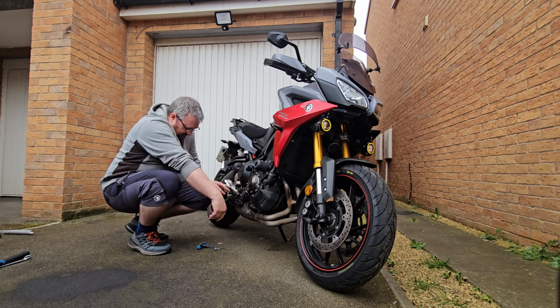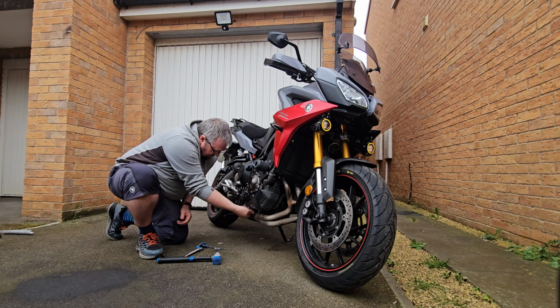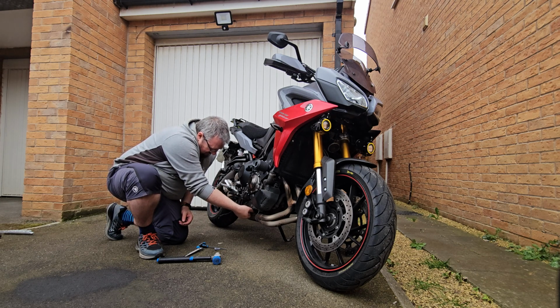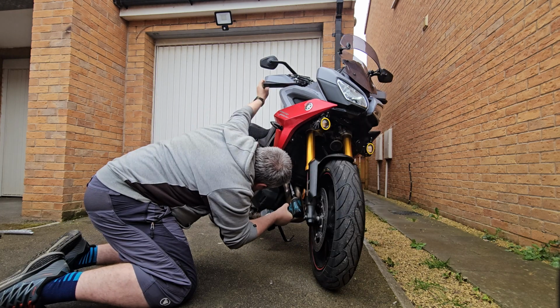There's a couple of 5 milli Allen keys. You undo it, there's a little bit of a metal plate, and then you pop the O2 sensor off, and away you go. Everything's hunky-dory. That was, I think, a 19 or a 21 mil spanner. We give it a bit of encouragement, and off she popped.